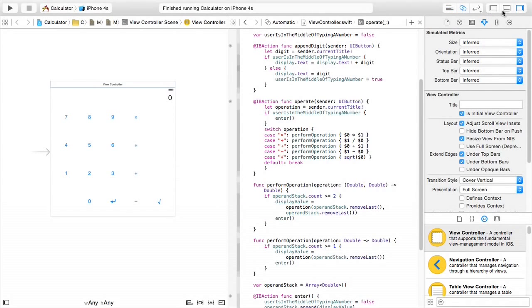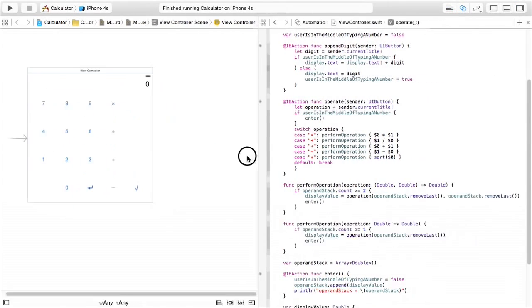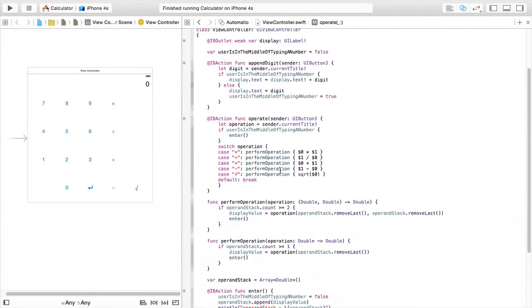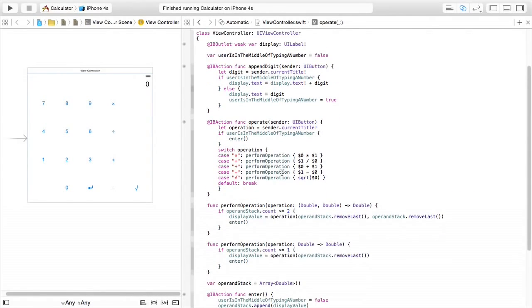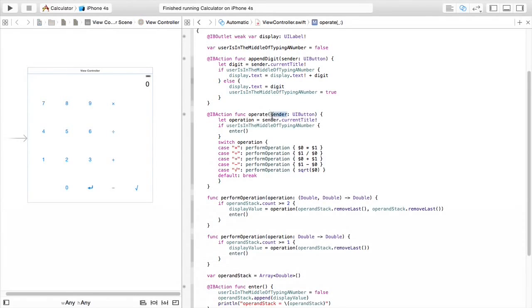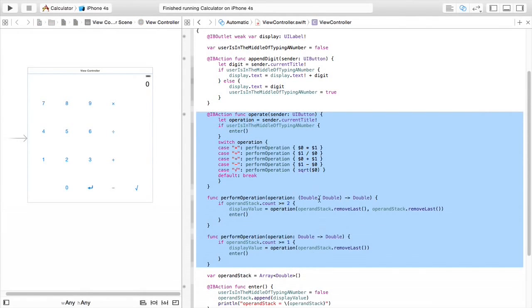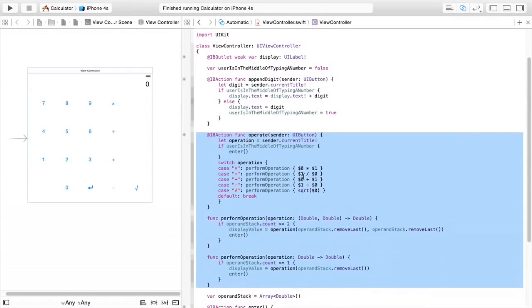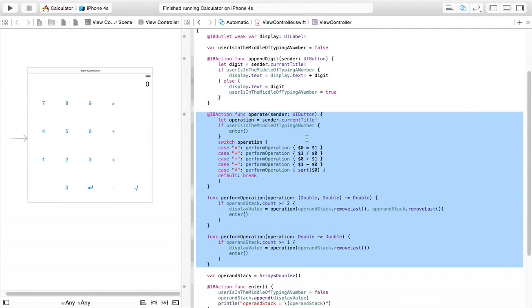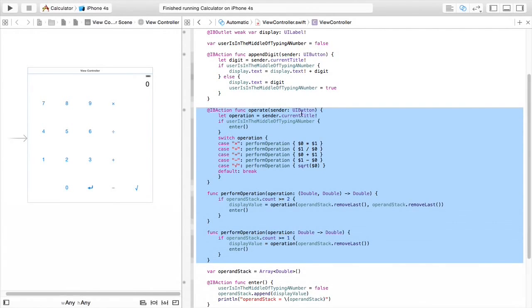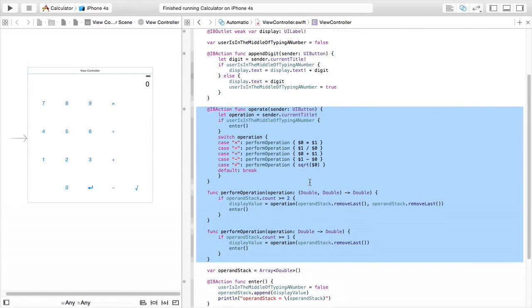All right, so that is it. Now, later today in this lecture, I'm going to give you a talk about this design paradigm called Model View Controller. We actually designed our calculator kind of poorly, because all of this code here has really nothing to do with UI. This is all calculator brain, calculator engine code, and this really wants to be in a different object, and that's what MVC is all about.